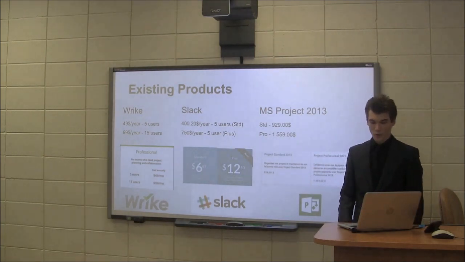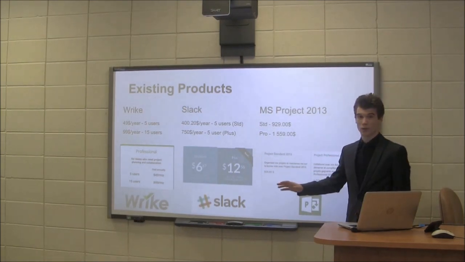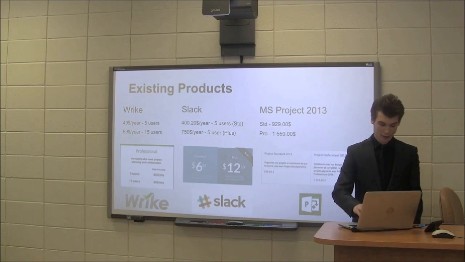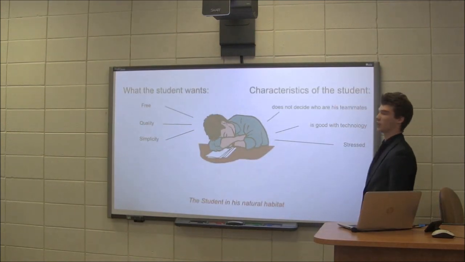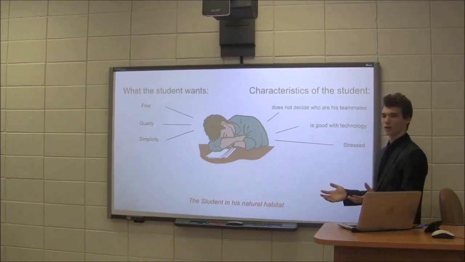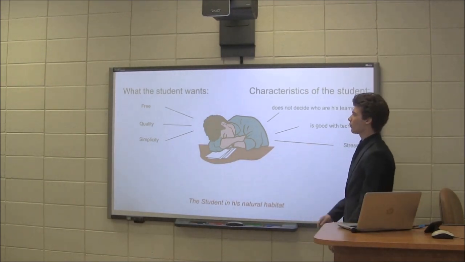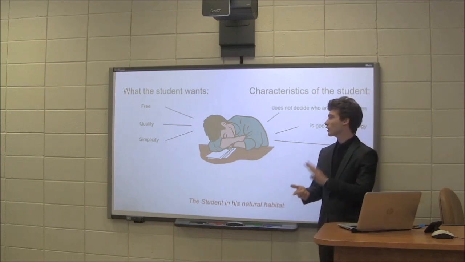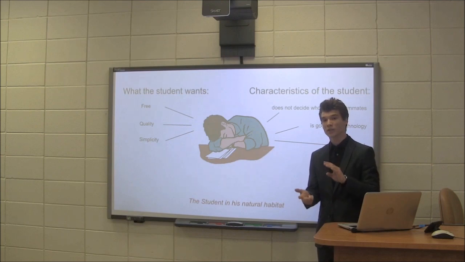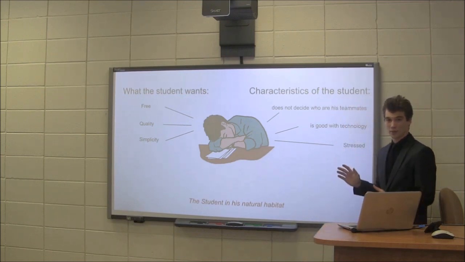So what we decided to do is something like this one, but put it free for everyone. So this is our market. We started by studying who our target is, and it is the student, you and me. So what a student wants, he wants something free, he wants something that is quality, and he wants something that is simple. But he has some characteristics.